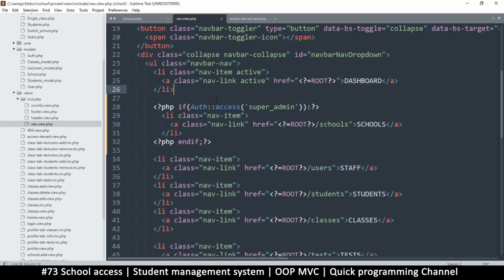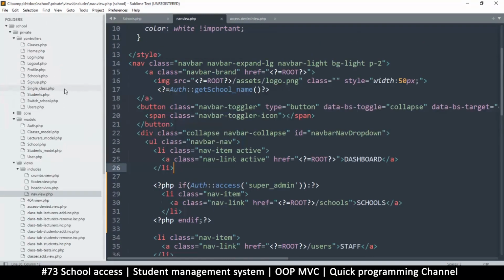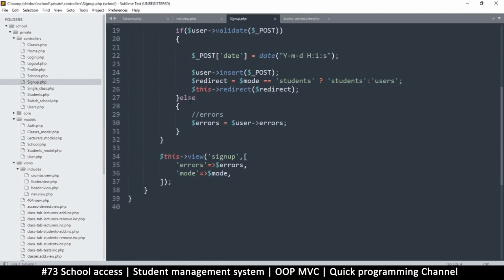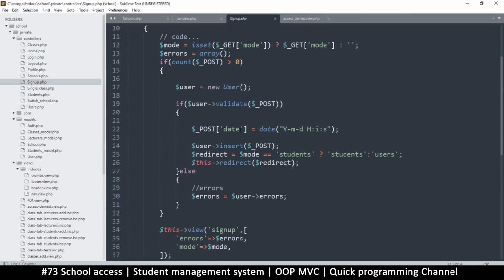So in the same way, we're going to go up to the sign up controller. So in the sign up controller, we're not even supposed to see any of this. So here, validate, post, and then we have this part here where it inserts.